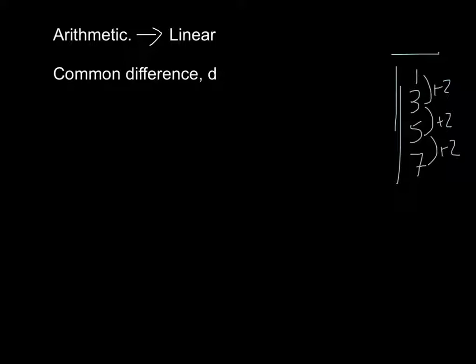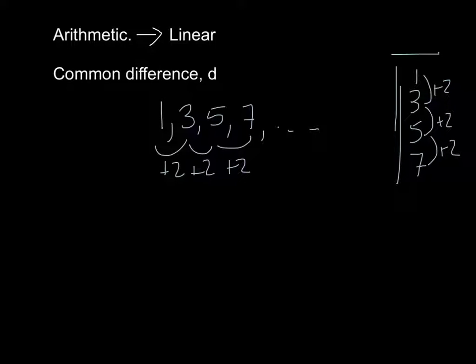The same thing goes on for an arithmetic sequence. Only instead of being in a table format, it's just a sequence. So you've got 1, 3, 5, 7, and so on. And then if you look at this, you're going to be adding 2 every time. Now, this adding 2 is called your common difference. It's what we call the slope. So instead of the slope on the table, it's our common difference. And you have to come up with a rule or the equation for the arithmetic sequence.